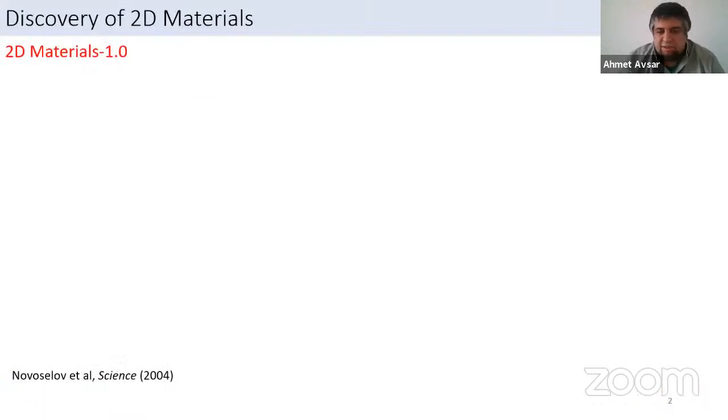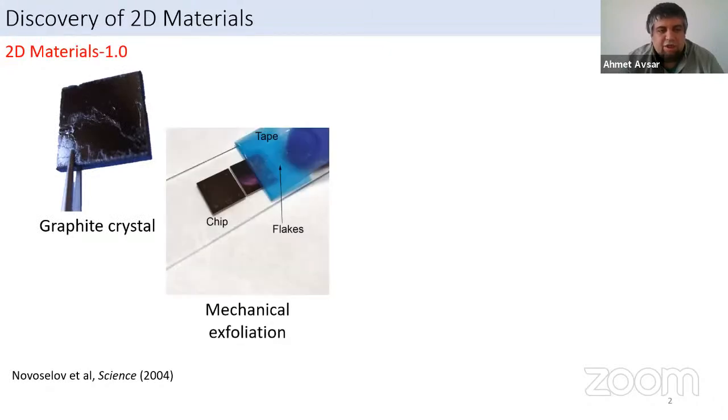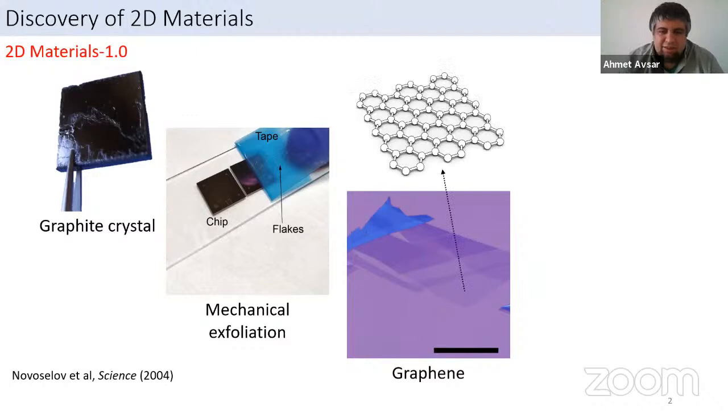So, of course, everything started with the discovery of graphene. Researchers from Manchester University in 2004 had graphite, and then they used a very simple method to get the ultra thin, the thinnest material ever possible at ambient conditions. This material called graphene is just 0.3 nanometer, and it shows completely different properties once you thin down from bulk into the monolayer.